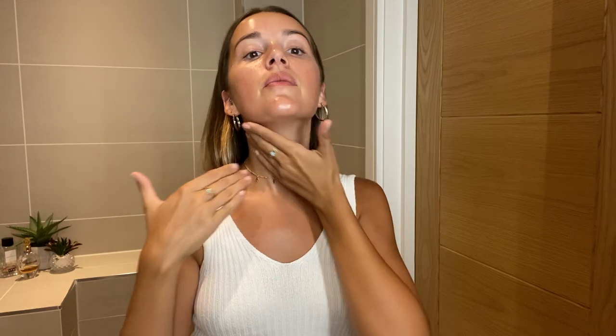I apply the oil to my cheeks, nose, chin, forehead, neck and décolleté. With facial massage at home, the most important thing is to always work outwards and upwards. This really helps with anti-aging, but also — and more importantly — with lymphatic drainage. We're always working towards lymph nodes. On your face, those are just behind your ears, behind the jaw, just in front of the ears, the temples, and the top of the forehead. Your therapist will always work towards these areas, so it's great to get into the habit of doing that yourself.